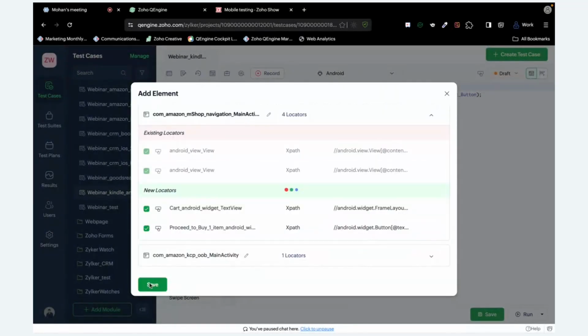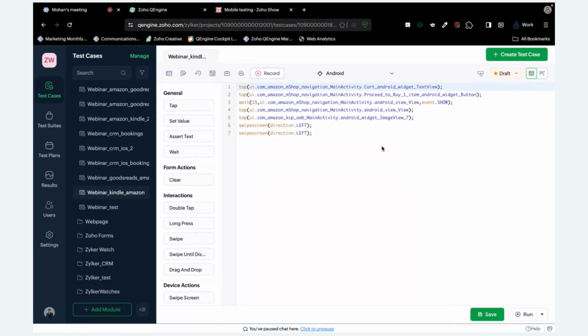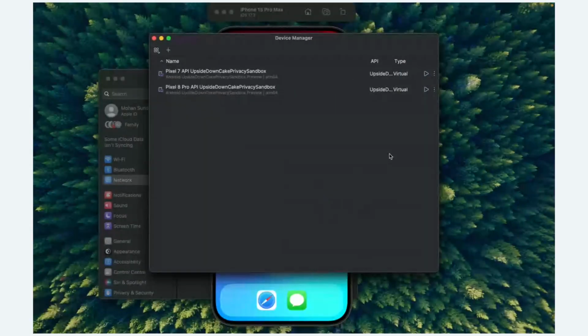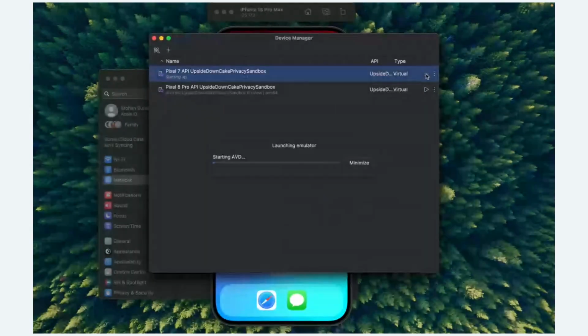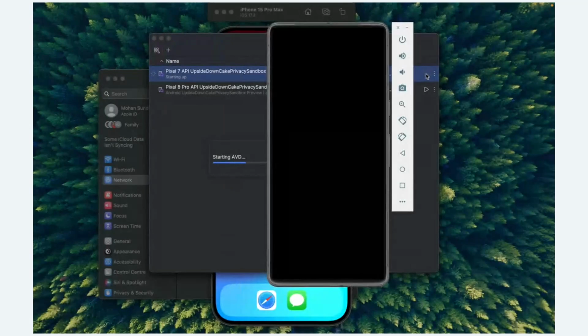You can save it. Feel that everything is working just fine. So now, when I run the test case, I want to ensure that everything works just fine as it should.